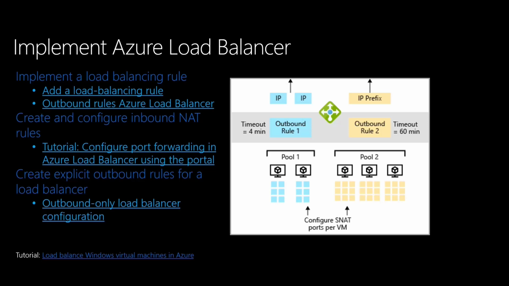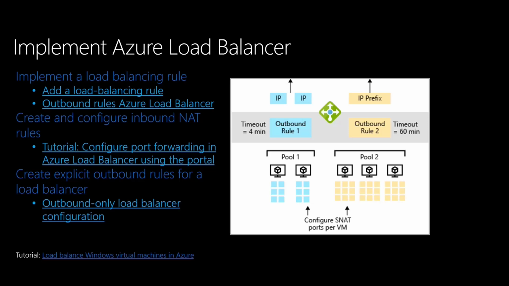An inbound NAT rule forwards incoming traffic that is being sent to a front-end IP address and port combination. The traffic is sent to a specific virtual machine or instance in the backend pool. The port forwarding that's required here is done by using the same distribution logic that the load balancer itself uses. Then there's the outbound rule, which we see in the diagram: we've got outbound rule 1 and outbound rule 2.